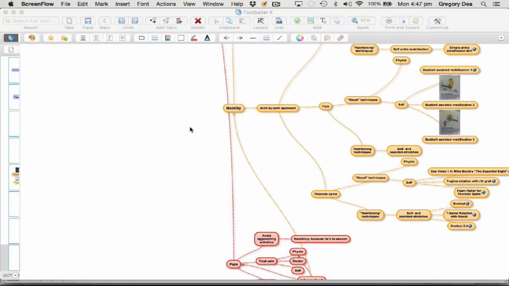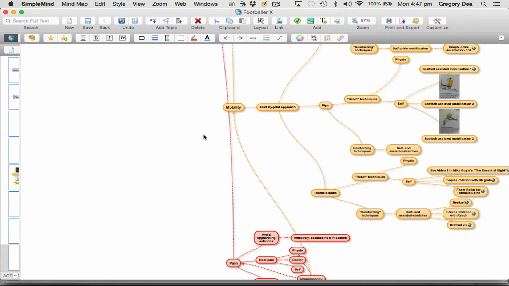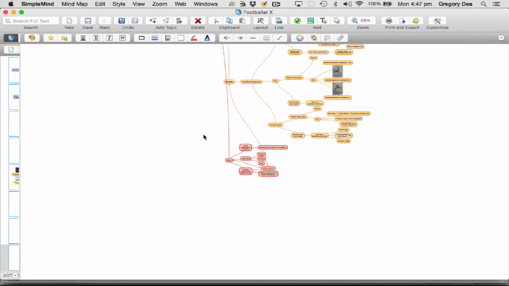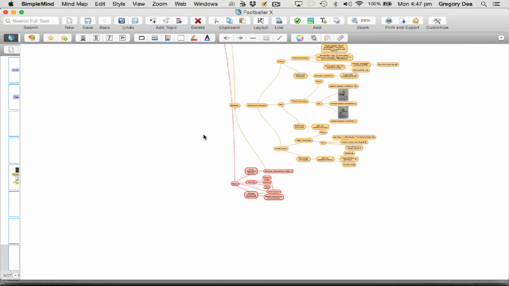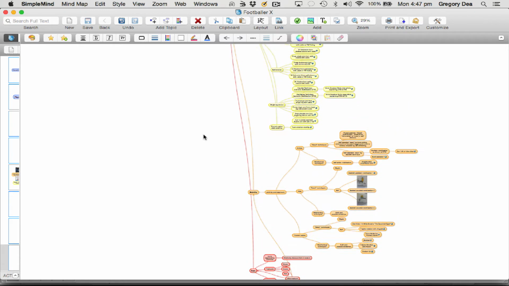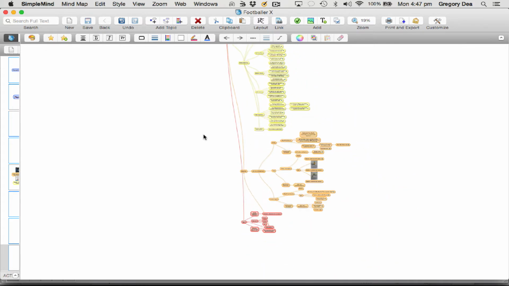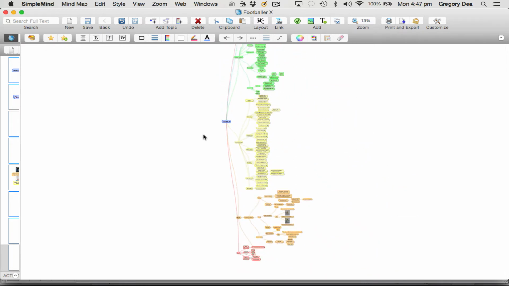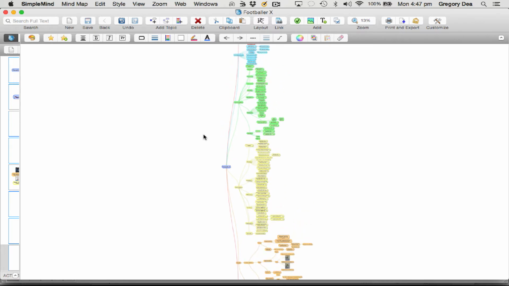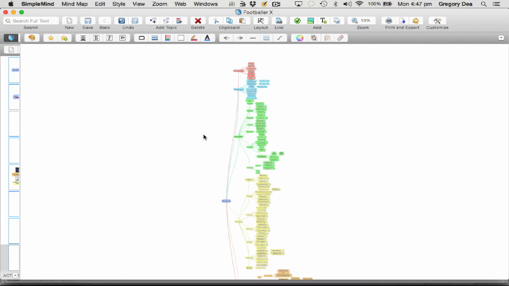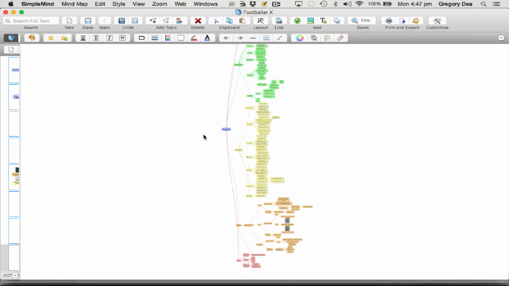I was doing some consulting with a coach and he had some questions about an athlete that he's working with who's also got a bit of an injury. So I worked him through some concepts that he understood and some exercises that he understood, but I could see that his mind was glazing over. He just couldn't quite put them all together. So I drew him a mind map, and when I said that to him, he was super pumped. He could see where everything fitted together, and it gave him some context about the exercises.